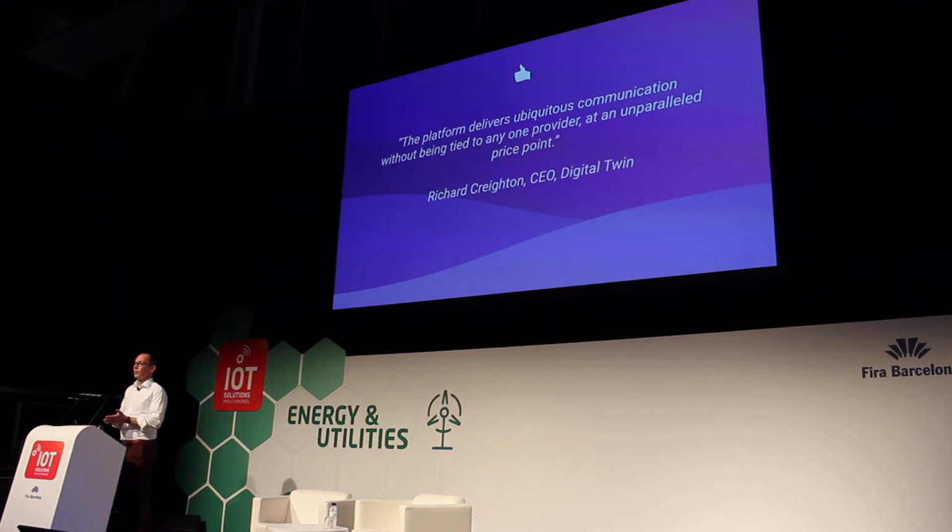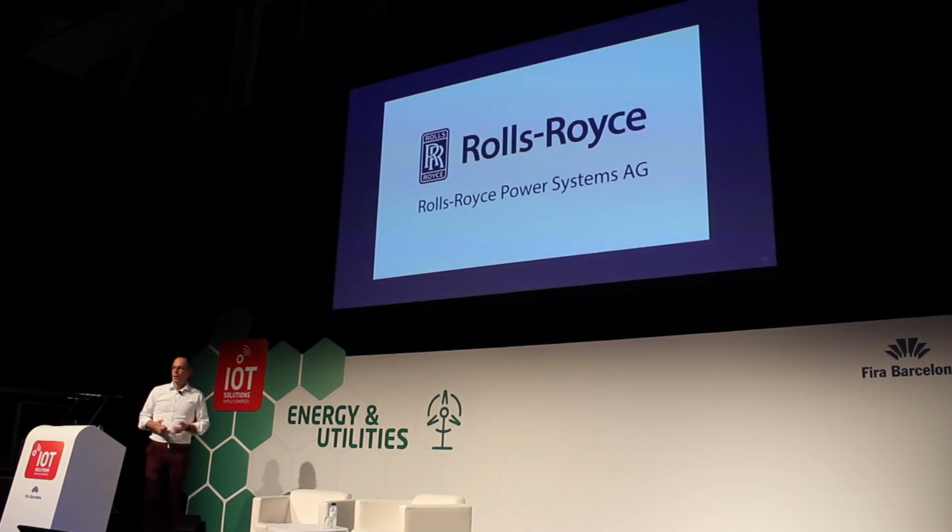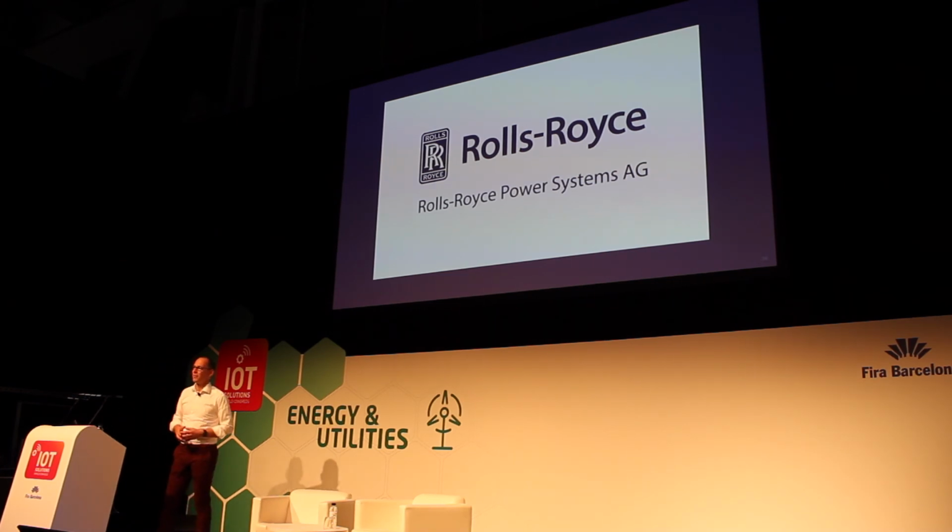And we're even more proud to come here to Barcelona and announce one very important customer for us, which is Rolls-Royce. I'm sure you're familiar with the Rolls-Royce Aero IoT. They have done it for years. They completely transformed their business model in the Aero. You cannot actually buy an engine from Rolls-Royce and put it onto your airplane. You just buy power by the hour, and they take care of all of the rest of it. The different use case maybe, that's not a low power, wide area use case. They have terabytes of data in a very short time for this one.